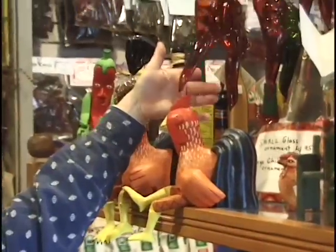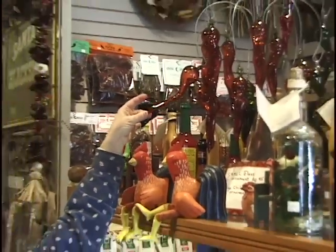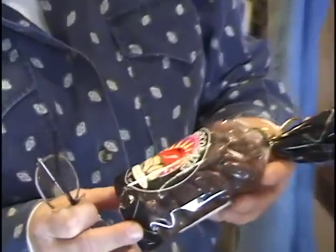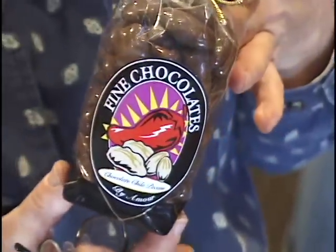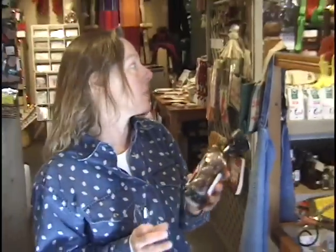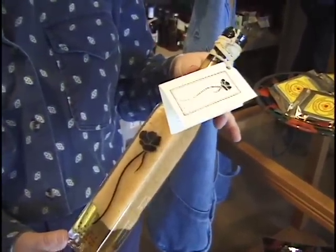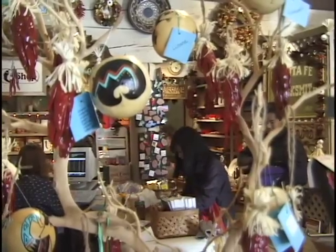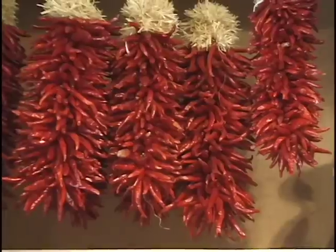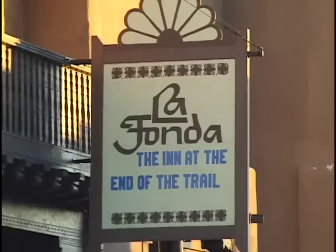Some hand-blown glass chilies here are done by a gentleman whose day job is growing laboratory glass, but he does glass chilies for us. These are chocolate chili pecans. The pecans are dusted with red chili and then dunked in really good milk chocolate. A wonderful spicy sweet. Squash flour dressing with red chili that's really quite nice. They do love their chili in the American Southwest, particularly here in New Mexico and northern New Mexico especially.